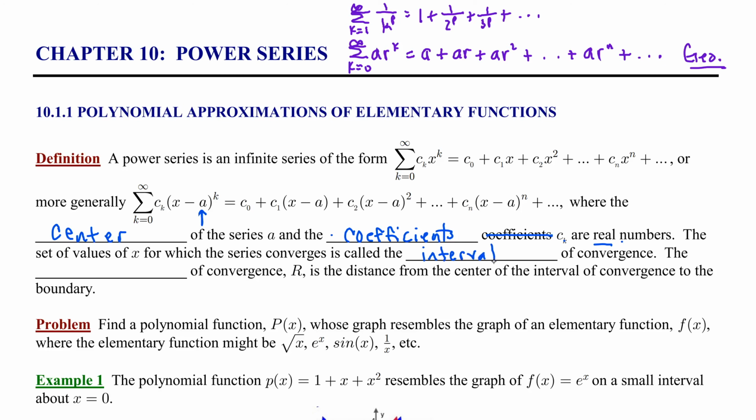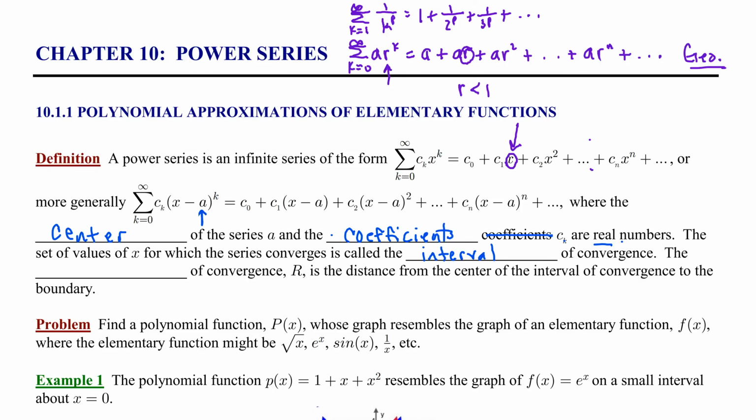Now let's pause right there for just a minute. We can go back to our geometric series and remember that this series converged for r less than 1. So if this ratio is less than 1, then the series converges. Now, we've got in this series a variable, so we would need to figure out over what values of the domain of this function that series would converge. So instead of having one specific r value like we do with a geometric series, we're going to have a range of possible values for where this series could converge.